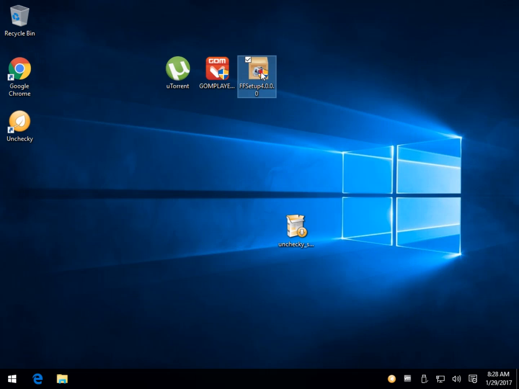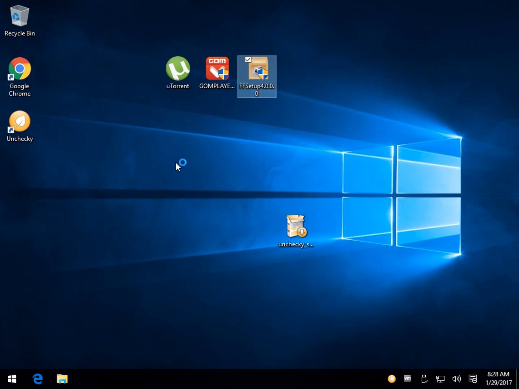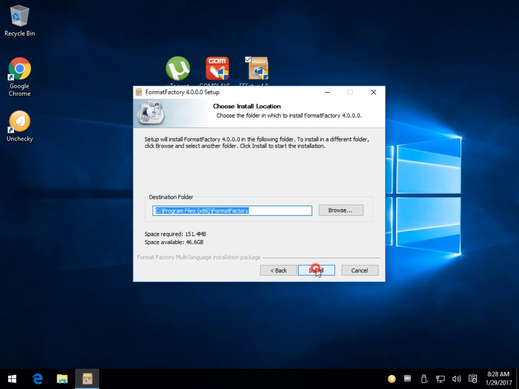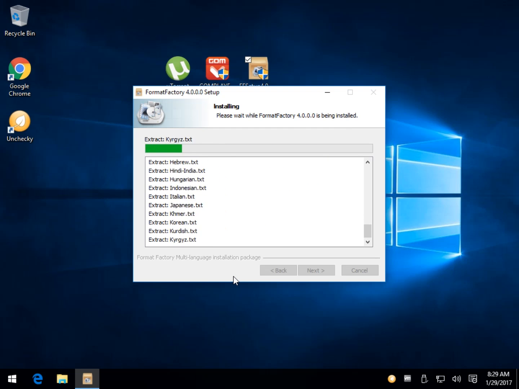Let's get out of this and let's take a quick look at Format Factory. I picked these three because they're super popular and they're the programs who can get away with having PUPs in them nowadays, just because people really love the programs and it's worth a little bit of a hassle for these free programs. So again, Format Factory, I haven't checked yet. So let's see how she works. I'm in a hurry. That's what gets us in trouble, though, isn't it? I'm going to click install and see what she does. Last I knew, it installed some programs. If it doesn't, then, well, I don't look smart, which is all right.